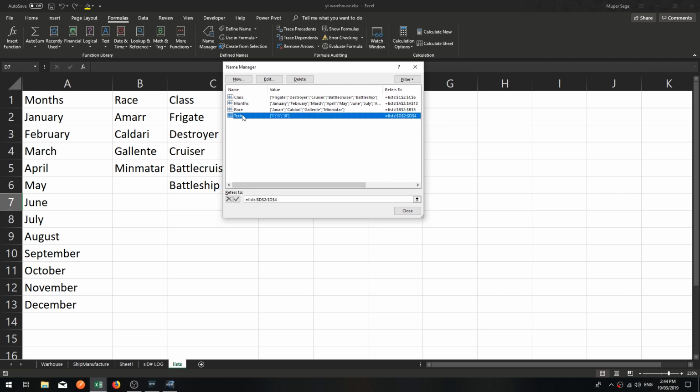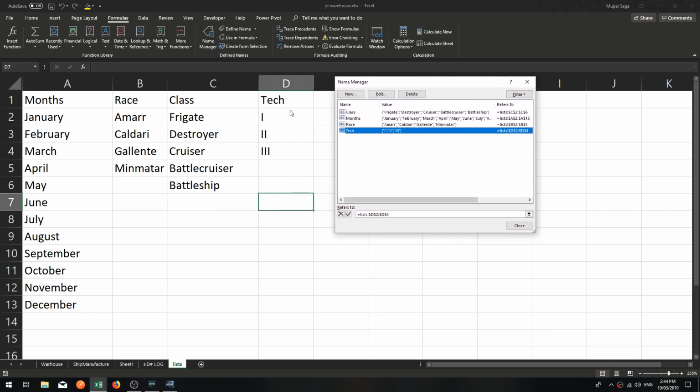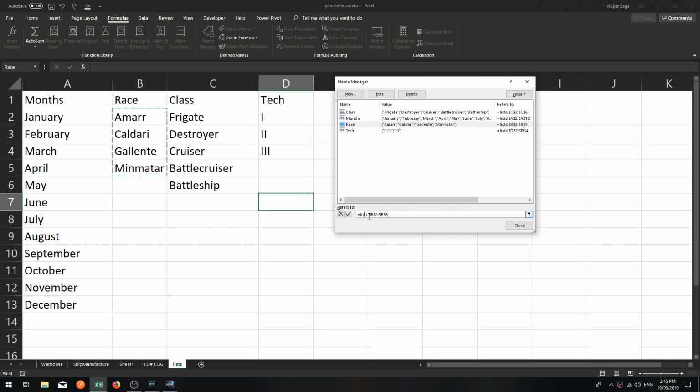We have a named range that refers to lists D2 to D4. D2, which is that one, to D4 there. And like you can actually see it's stored as an array in this name manager here. I don't know where it's stored, but it's telling me what's in there. I, and then the race is there, and it's referring to these cells. And now you can imagine all the crazy kind of cool stuff that you can do, because in that name manager there, that's a formula. So you can put really cool formulas in here.